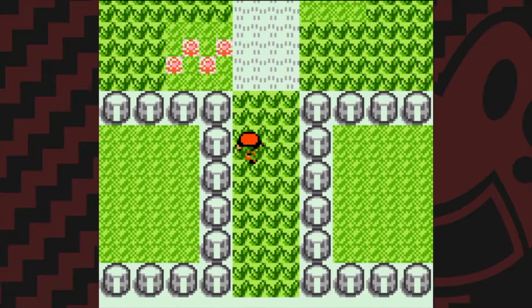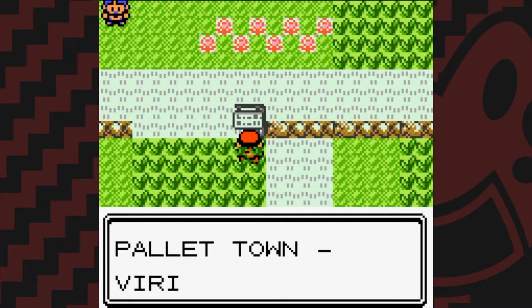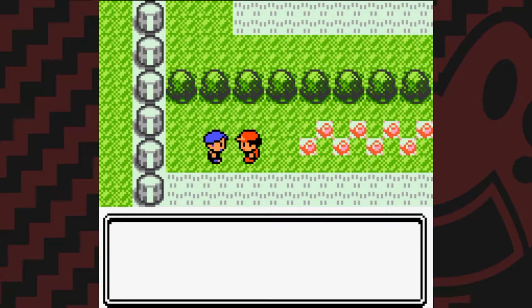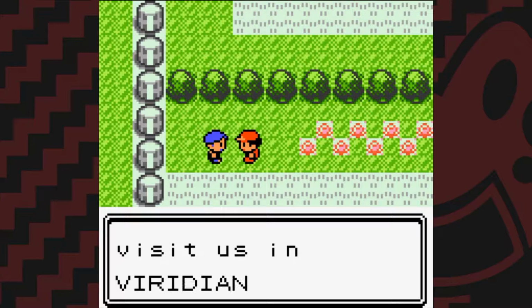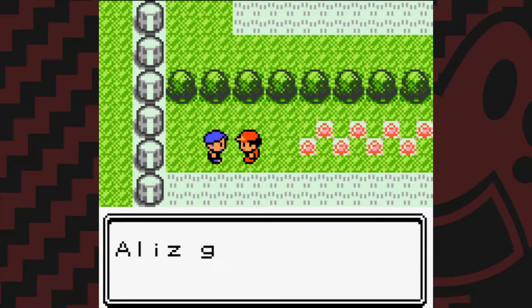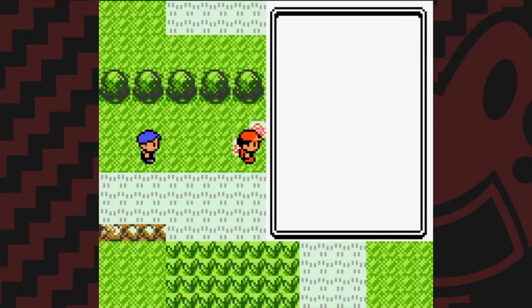Alright, let's head into the grass and see what our first Pokemon is going to be. Route 1, Pallet Town, Viridian City. Hi, I work at the Pokemon Mart. It's a convenient shop, so please visit us in Viridian City. I know, I'll give you a sample. Here you go, a Liz got potion. You think it would say a potion, but no, it's just a potion.